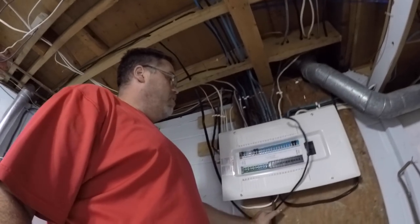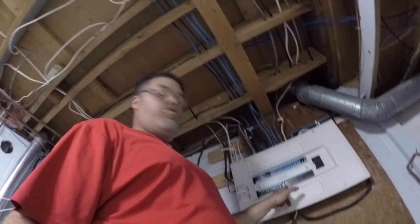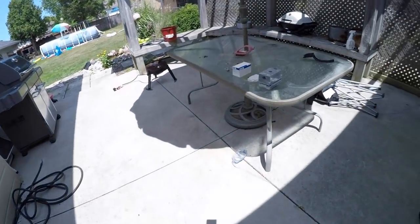God damn it, I hope I left myself enough wire, but it sure looks like it, because it's going right there, boys. So it should be enough wire there. Now make sure when you're running wire like this, you don't run it like me. Don't be drilling through other wires when you're doing this, boys, girls, people.